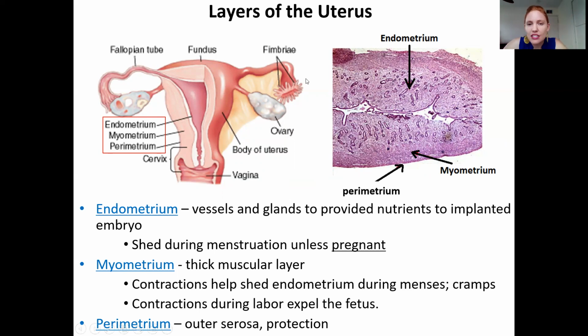If no pregnancy happens, when the corpus luteum is gone, you no longer have the progesterone, and so that endometrium just sort of sheds away, just sort of deteriorates, and you even have the myometrium doing the little spasm contractions. That's why we get cramps, and that whole thing comes out. Okay, so during menstruation or menses, the endometrium is the part that gets shed.